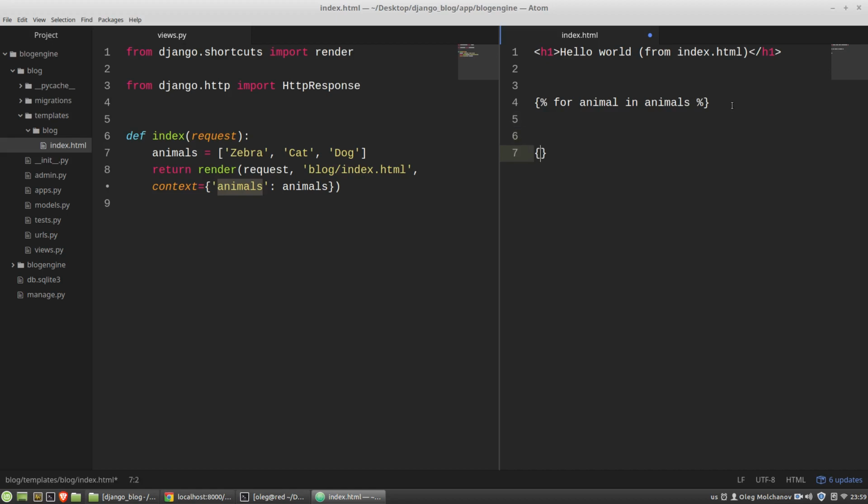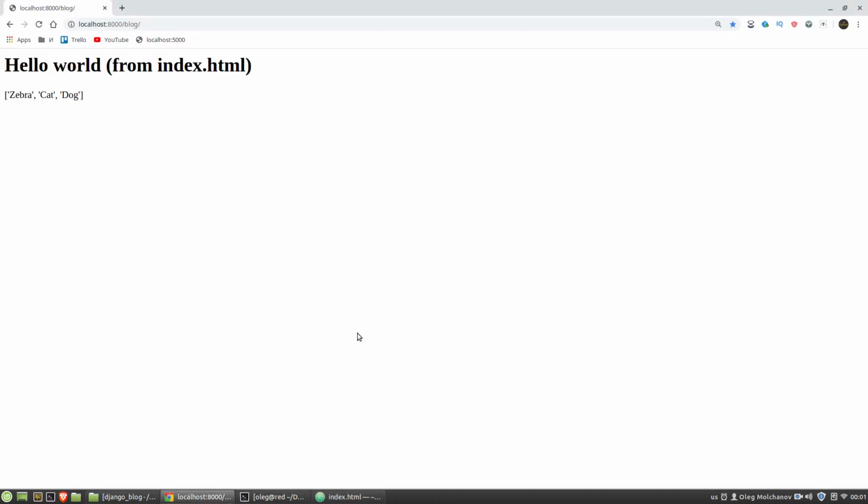And so again I'm using this structure, and between these curly brackets with %, I'm specifying the endfor keyword. I wanted to wrap each animal with an h4 HTML tag, so h4, and between h4 tags I am inserting the animal variable inside opening and closing curly brackets. And let's refresh the page. And I got my animals as h4 tags.